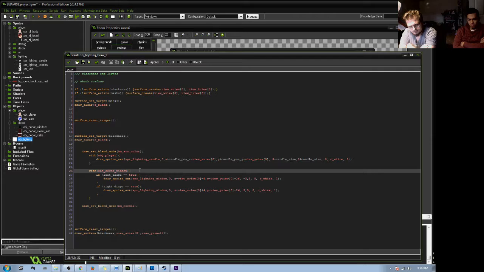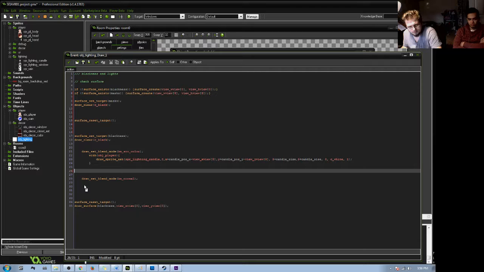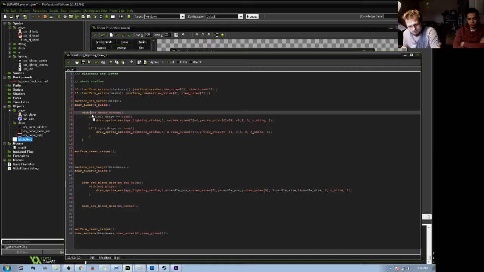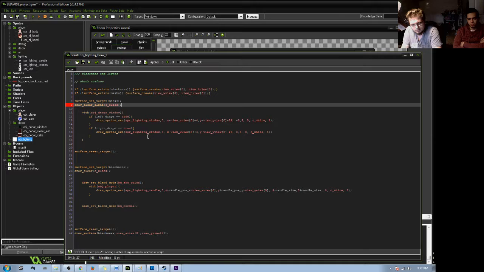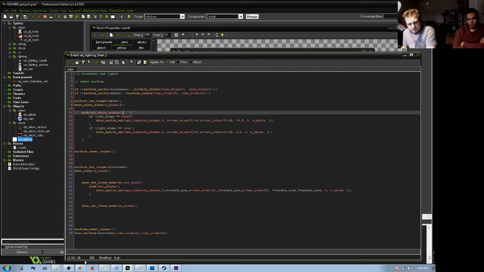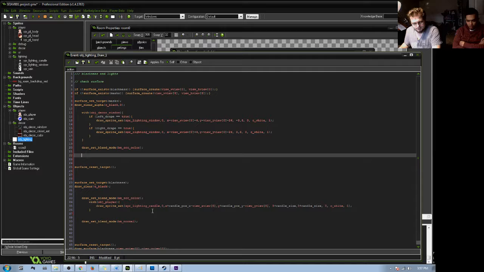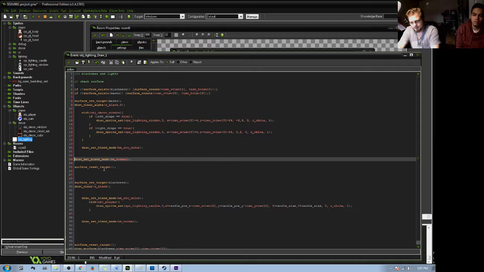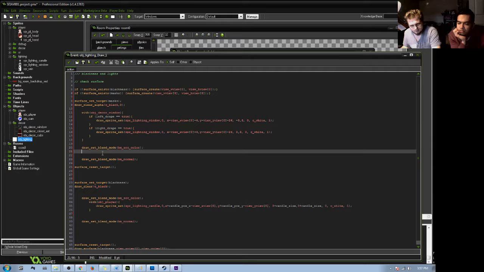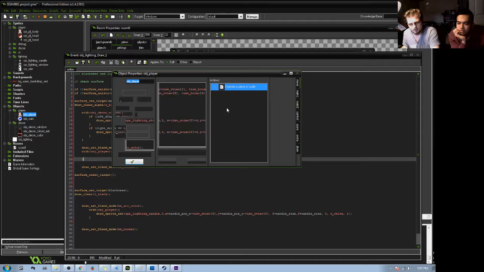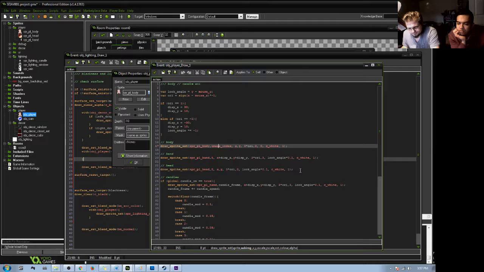Okay, so this is what I'm going to do. First I'm going to draw the drape lights to the mask surface with the regular thing. Then I also need to make sure that I clear the surface with a clear color. Then I draw the light sprites that are supposed to be subtracted from the darkness to the mask surface. And then I have to subtract the shape of the player sprite from that, which means that with the player object, I once again will have to draw all the things that I drew for the body. So the head, the candle, the body has to be drawn here.